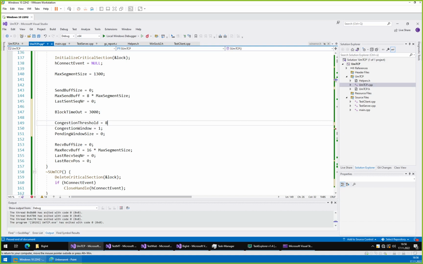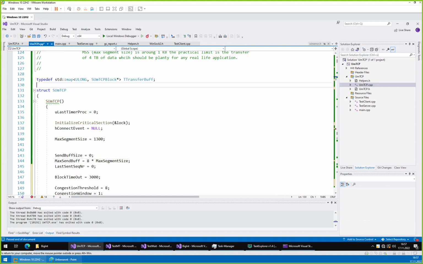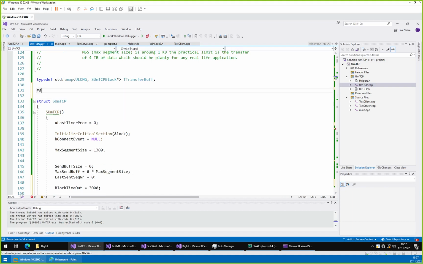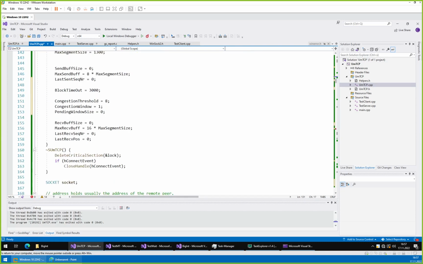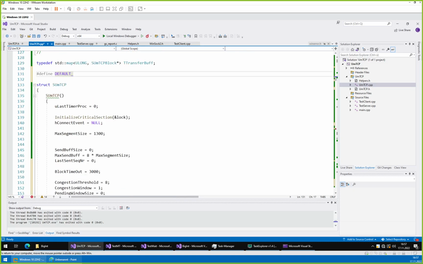Just for now, just initialize it to 8, and we'll think later about changing that. Okay, now let's make a definition for that. Default condition threshold. Default send buffer 8.